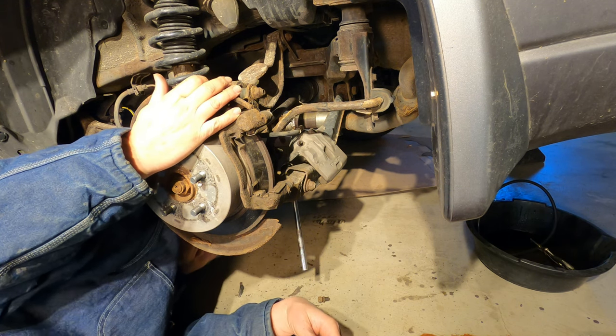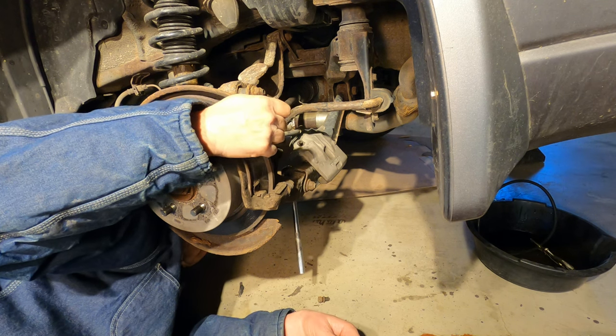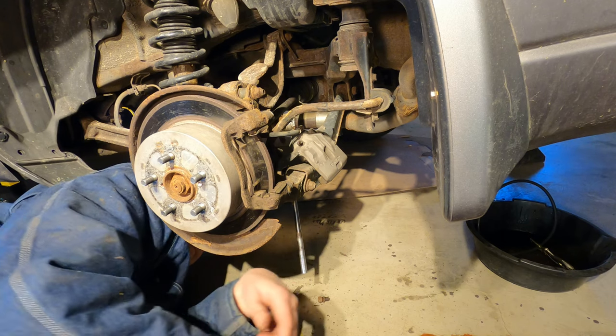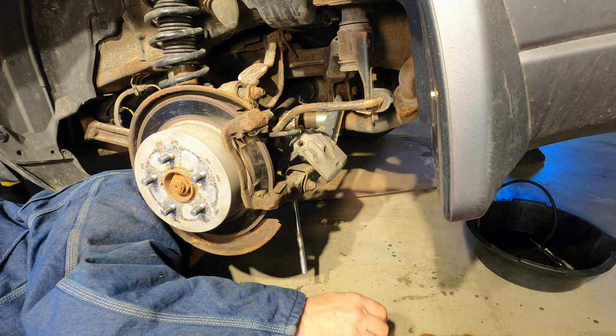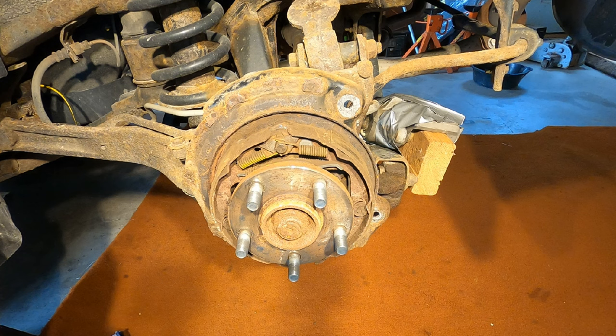It had noisy rear wheel bearings at this point too, so I got a lot of stuff done at the same time. Along with the backer plates, I replaced my rear wheel bearings and my parking brake shoes and hardware kit. So I took this opportunity to do a parking brake assembly demonstration. This video assumes you know how to remove the wheels and brake rotors. I have other videos that show how to do all that. So this one is starting from this point.